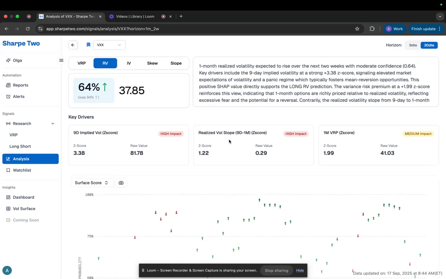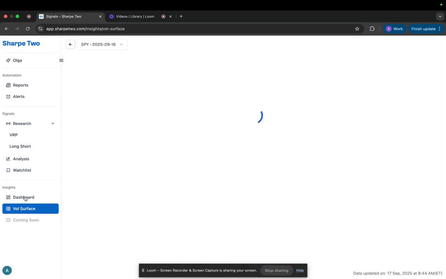We don't show it in the dashboard, but basically what we're saying is the short term has been extremely quiet, right? So you have something that is quite pronounced from a contango perspective, and it's likely that at 9 days something is going to happen so that contango becomes a little bit less pronounced. So that's an interesting feature. So ultimately, if something's going to happen over the next 2-3 days in the market, potentially, at least those are the different elements that we are looking into. And ultimately, you want to use that to guide your decisions and decide how you are going to structure your trades. Let's go to see the vol surface in VXX.